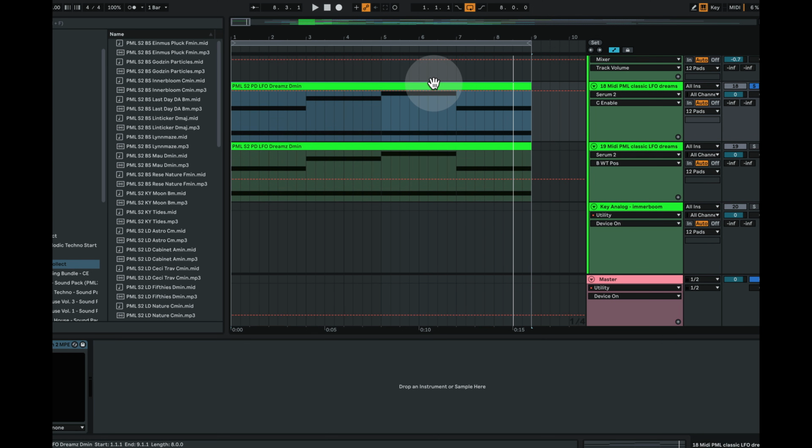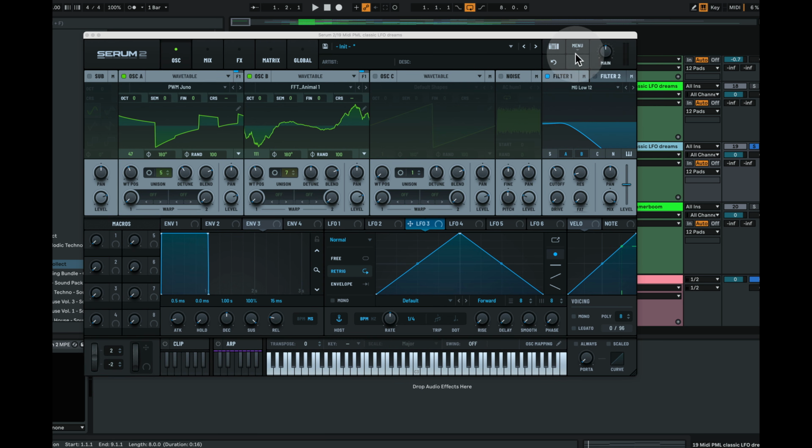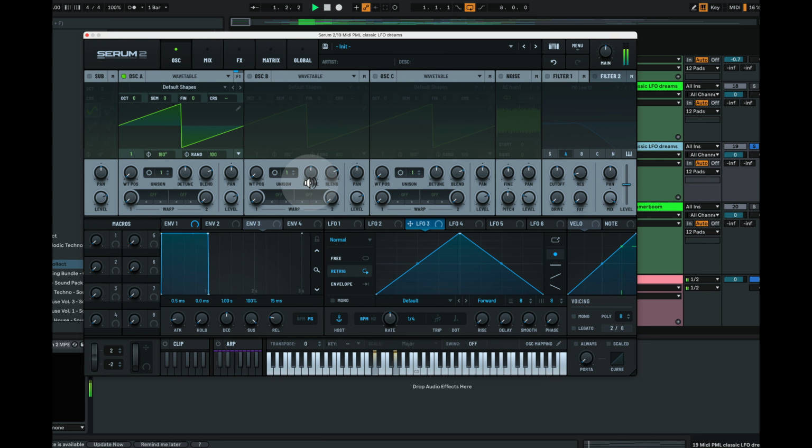We're making an LFO pad in Serum 2. We have this sound here and you can find it linked in the description as well. I'm setting up a new MIDI track and opening up another instance of Serum, setting that one to the INIT patch so you can follow along. This is our source sound, and we can throw on a filter so it's a bit less nasty.